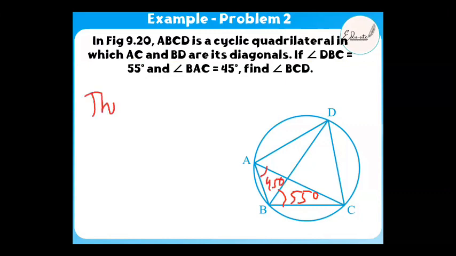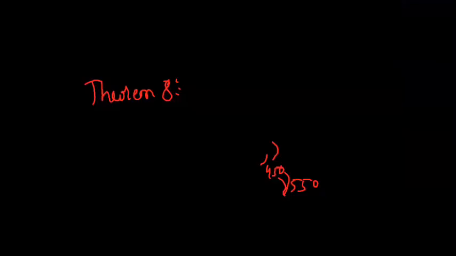There's the theorem number 8. Do you remember what is theorem number 8? The segments in the circle, these two segments will be equal, correct? The segments that is drawn, or what it is said, equal chords give equal arcs, right? Equal segments. The chords produce equal segments in the circle, okay? Do you remember theorem number 8?